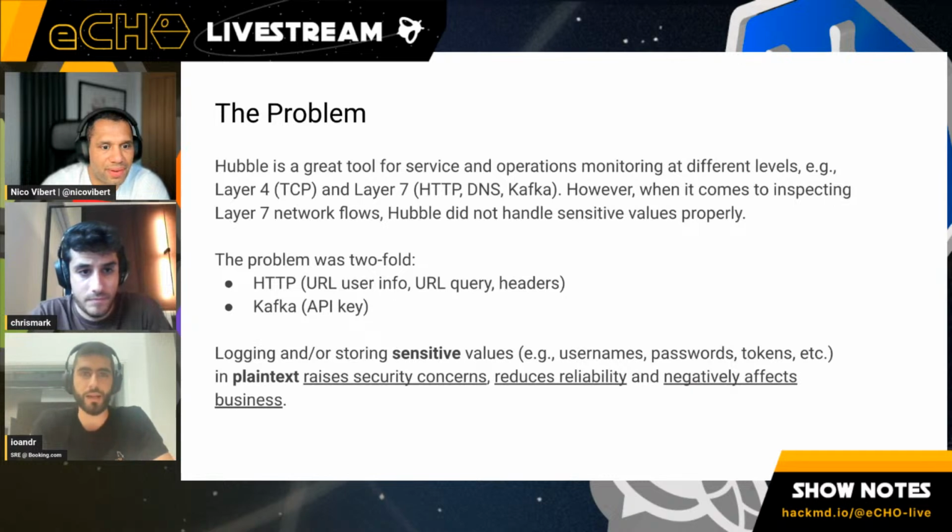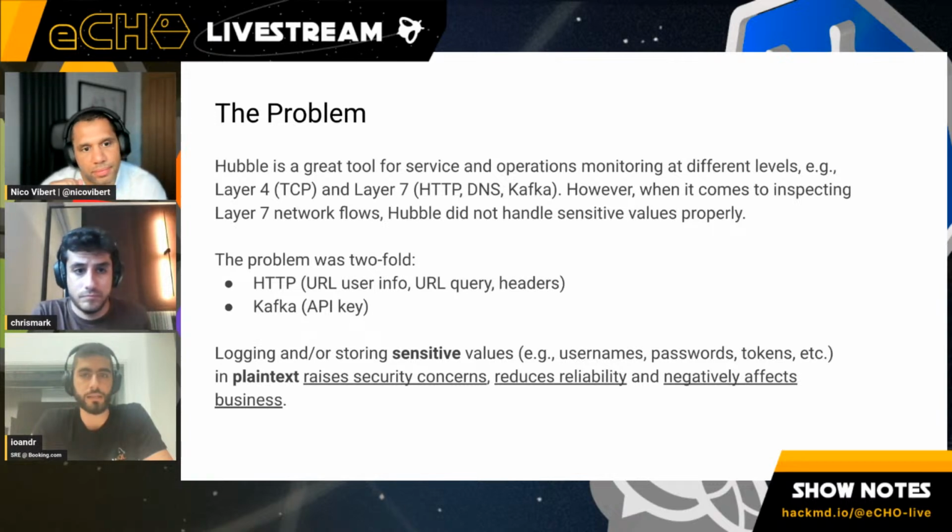Yes, so let's go into the actual problem that we tried to solve. Hubble is a great tool that gives users the possibility to monitor services and operations, and it operates both at the lower level, like layer 4 of the network, or layer 7.